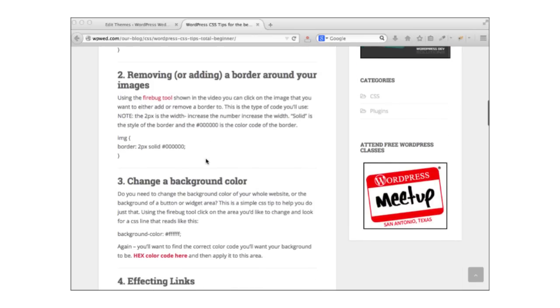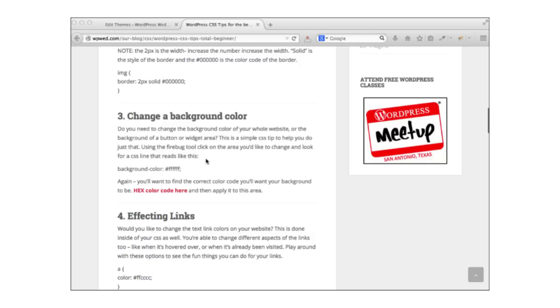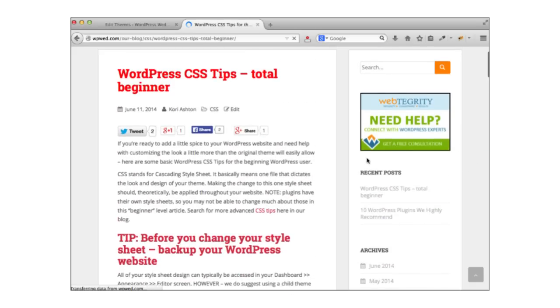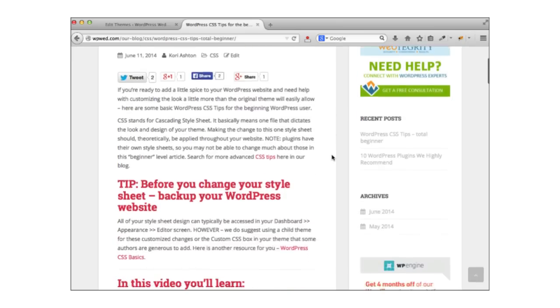All right, moving right along, we're going to go ahead and learn how to change a background color on your website. Let's say that your author doesn't allow you to very quickly and easily change whatever color is around your page, but you want to do that. You want something more dynamic. Well, the way we're going to do that is, first of all, you want to figure out what kind of color you actually want back there, okay?